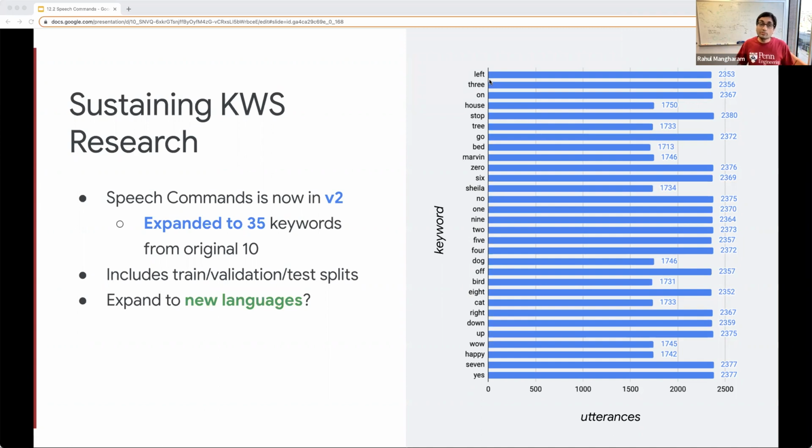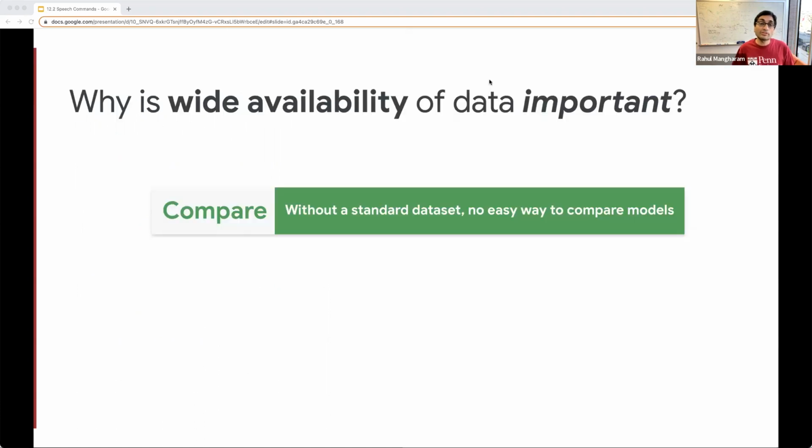And of course, there's the ultimate question of how do you expand these to new languages, right? Speech commands is only focused on English. What's your language? My native language is actually Sindhi. I also speak another language called Hindi, and another language I speak a little bit of is Kannada. None of those are in the keyword spotting data set, which I really wish that we had access to. There are other things that are coming up in order to try and fill this gap, this niche. We see the need for new languages in keyword spotting. And we'll talk about that in the coming couple of videos. And you'll be very excited to see how you can potentially build the next major data set of your language.